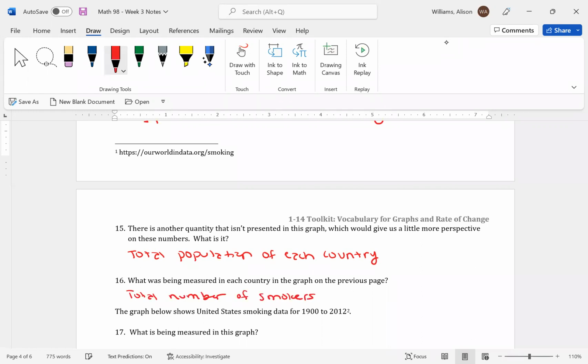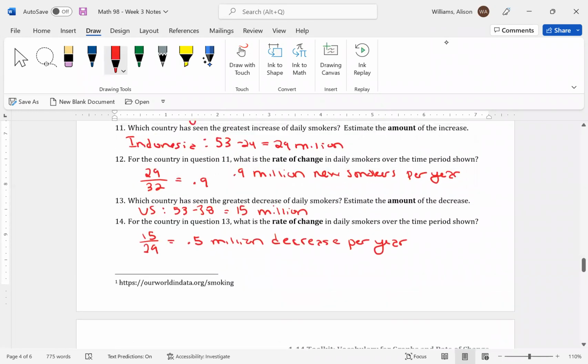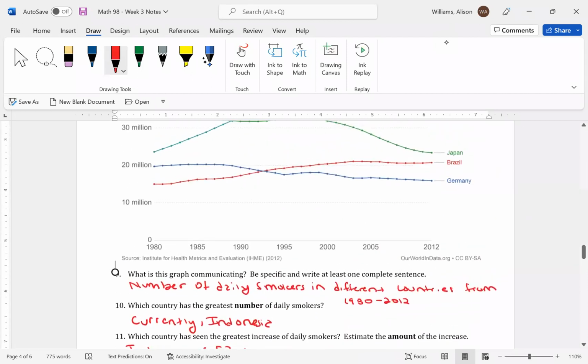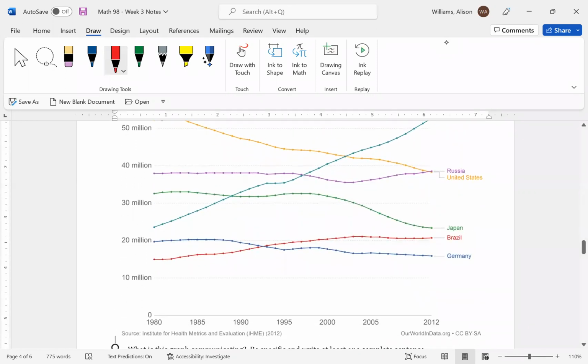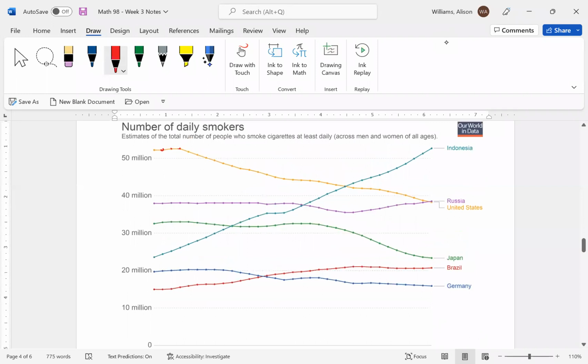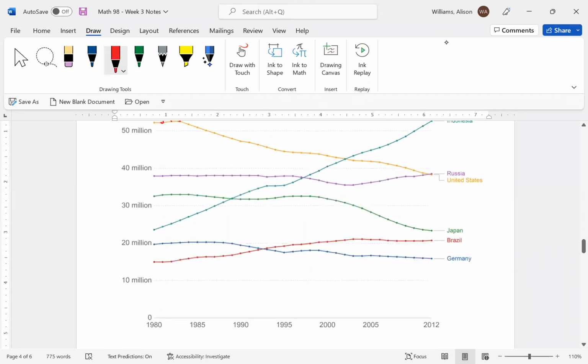And it might have been nice if, instead of the total number of smokers, they talked about the percentage of the population that smoked. That might be really nice information to know and would make it more reasonable to compare. Because Germany looks like they're doing great, but what if that represents over half of their population, but this is only representing a quarter of our population? We can't tell. So percentages would have been a better way of comparing this information.